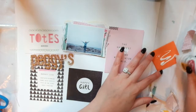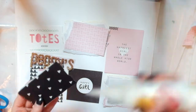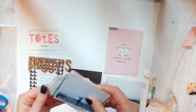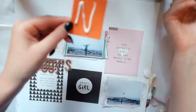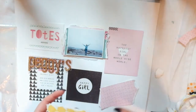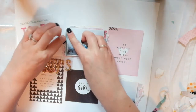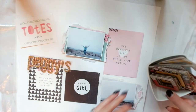I'm going to take a little bit of foam and put it on the back of the photo. I just got fun foam from Hobby Lobby, and I'm just going to layer up the papers here. I just got matching papers to the cut aparts that I'm using, even though in the end I only end up using one of them, but that's okay. And as you can see, I ripped the layers too, just because that's my style. That's what I like. It's me. I have trouble layering straight edges. It's hard for me to do.